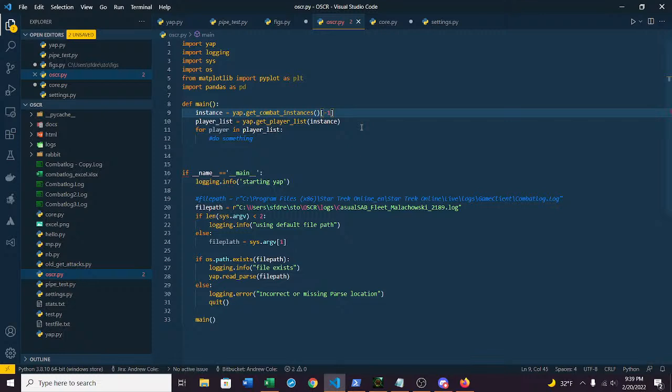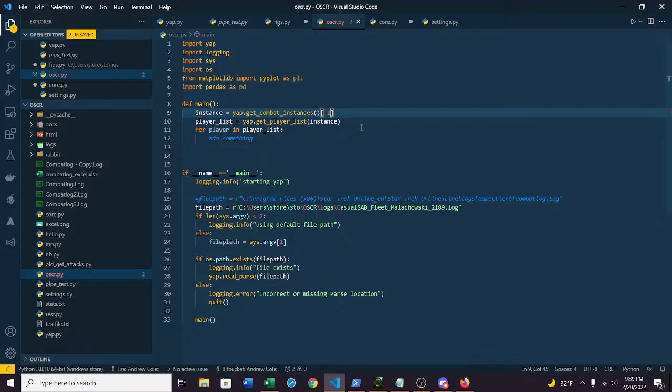You don't use the instance object or its members directly. The only way that you use it is as a parameter for other functions. So you're just passing it into other functions. That's it. It's just something that gets passed around so that the other functions know what they're doing, or what part of the parse they're looking at.